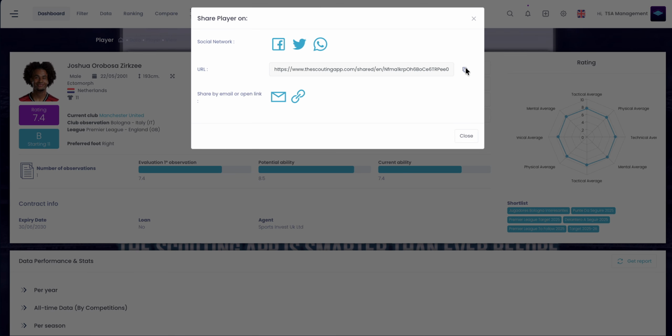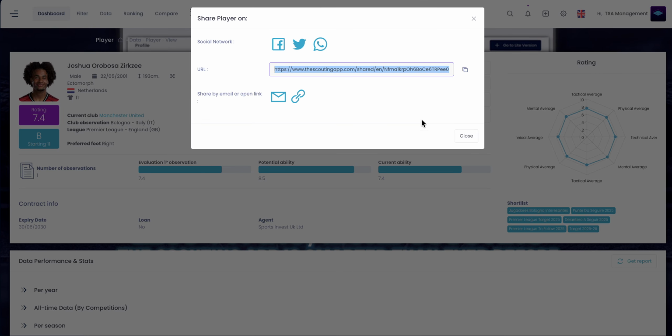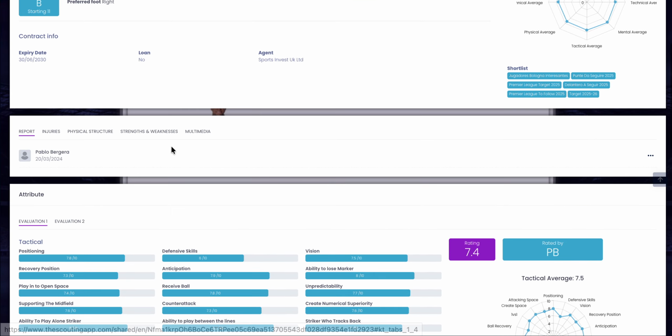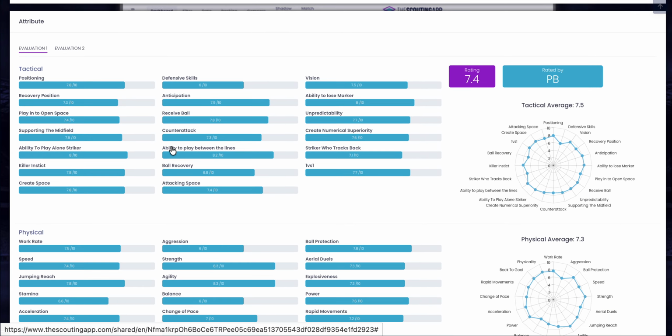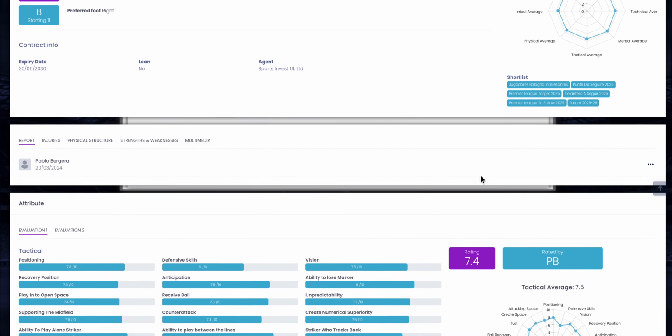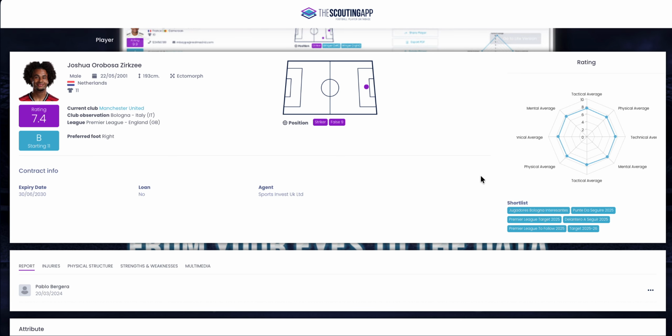So if, for example, you want to share, you can simply copy and paste that link, and automatically the person will be able to check the whole information, the data, the reports, the whole evaluation inside the attribute sections, and they will be able only to read that information and not edit, delete or change anything, but simply have quick access to your data without entering your account. So your information will always be safe in your hands, and you can, of course, manage your data as you prefer without any limits.